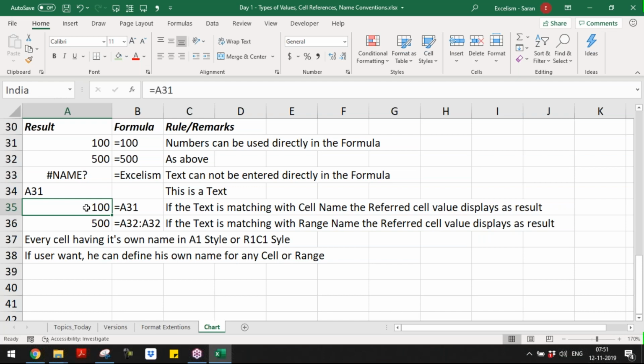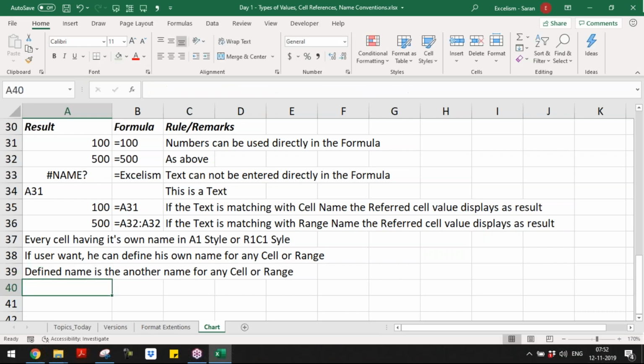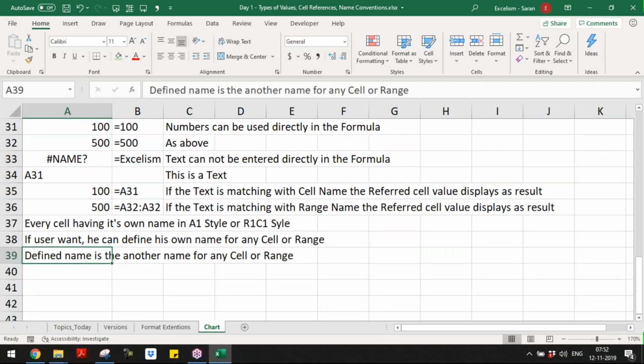No. When you give a defined name, it is an additional name to the existing name. A defined name is another name for any cell or range. It is not a substitution for the existing name. That's not correct. So now this is a defined name.